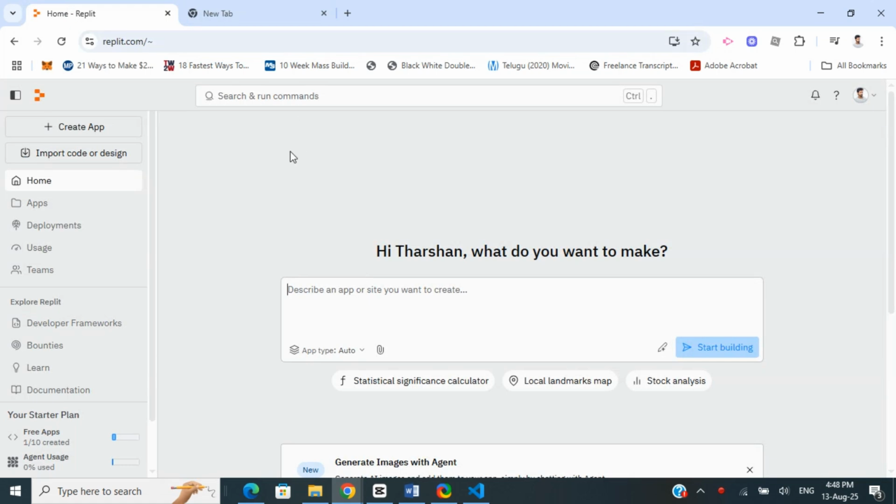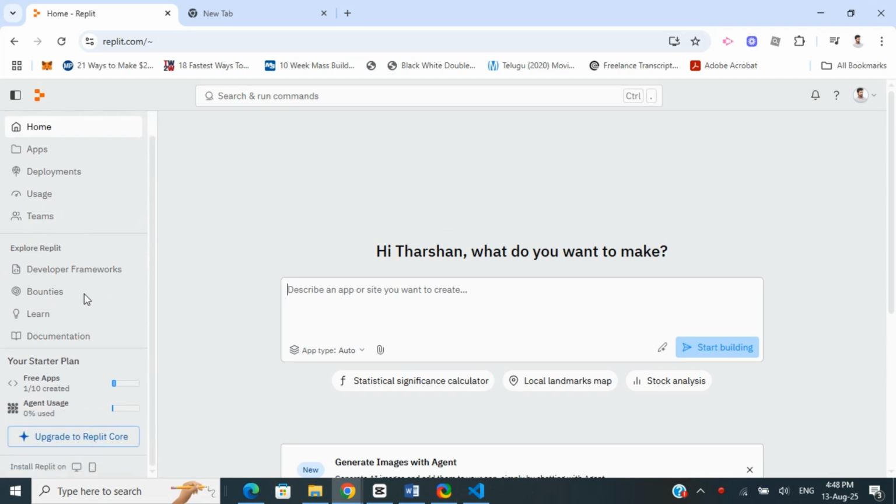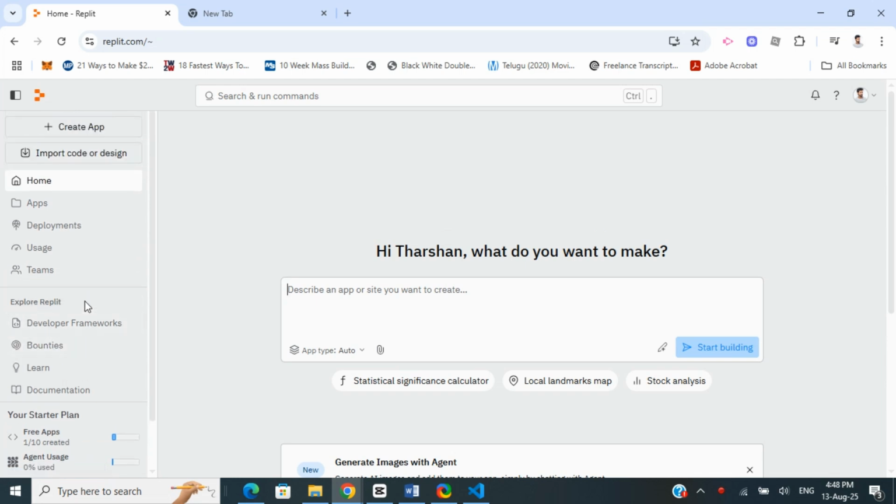So go to Replit and log into your Replit account. Once you've logged in, to fork a project means to simply use someone else's project. You make a copy of it, then you can make changes or edits to it and republish it back to the server. It works in a similar way to using a template.